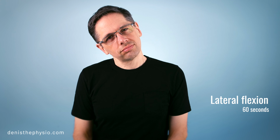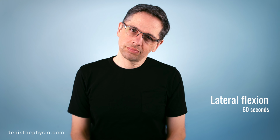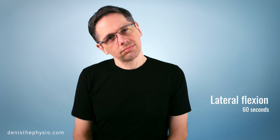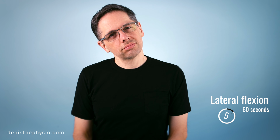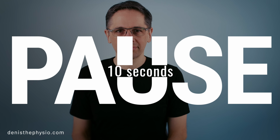I suggest that you do this movement pretty slowly at first, but when you get used to it, you could do the movements a little bit faster. And we're going to take a short break for a few seconds.